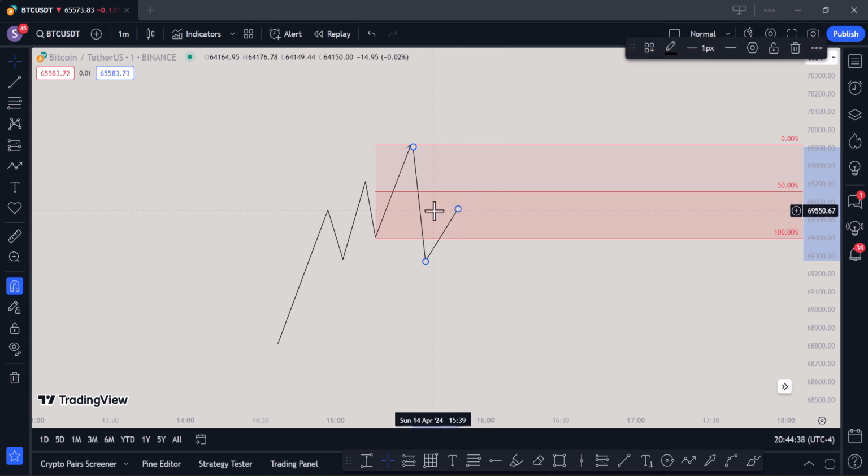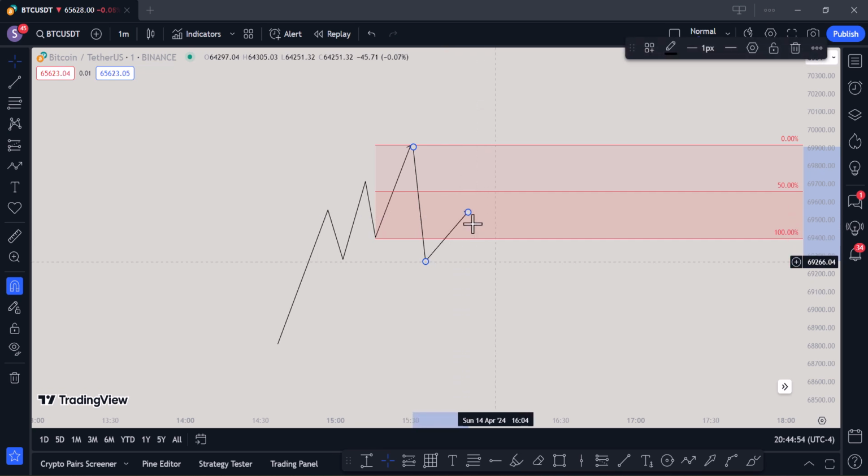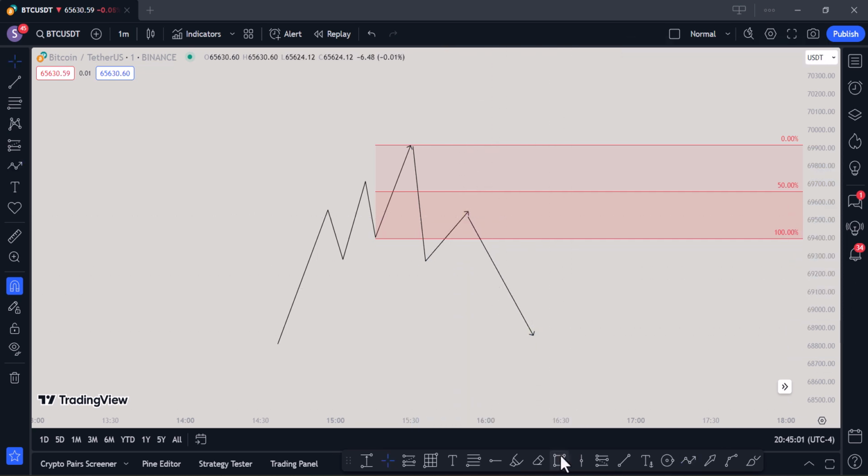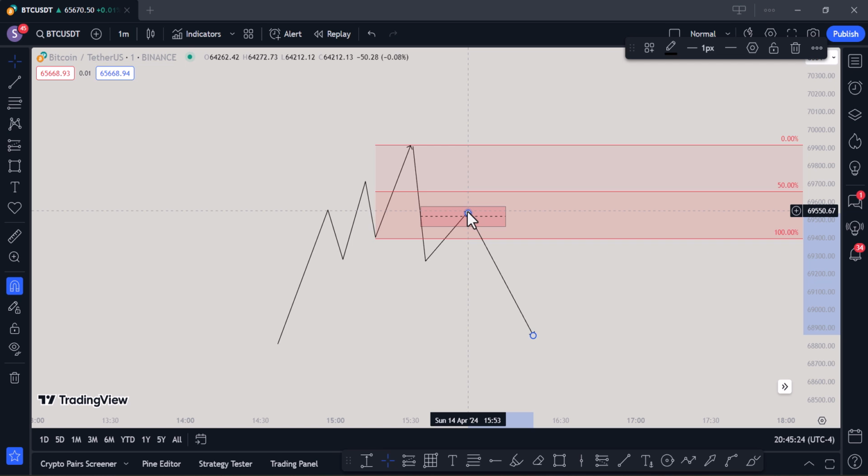Now, something that I can analyze and add into my journal is when the price doesn't return to the 50%. So what are the scenarios where price just trades to here and then trades away from the area, all right? Maybe there is an SNDR from here, maybe this is an area, maybe there is an area here on the left that prevented price from reaching the 50% and then reversing. So this is very important, and it will help me make decisions the next time I take a trade. Whenever I see that there is an area right here, I'm not going to wait for the 50% to be hit, and I'm going to enter directly from here.